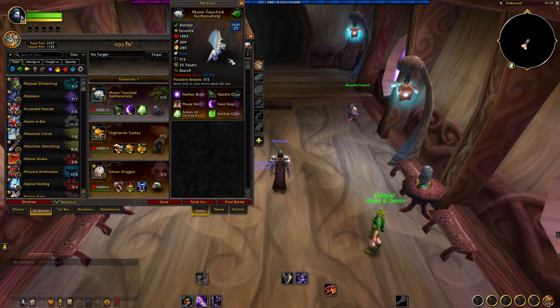I mean, look at that. Just that beautiful coloration right there and the bright white eyes. Can't really see its eyeballs because it's so bright there. But anyway, Dragonkin, Moontouch Netherwhelp. Absolutely love it. If you got the pet, awesome. If not, then sorry to hear that.